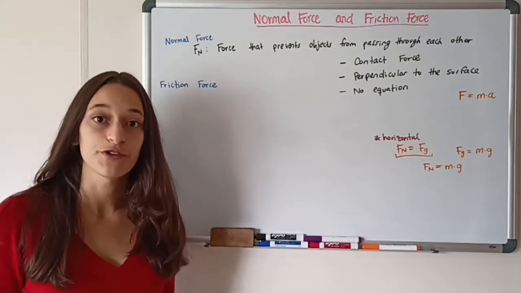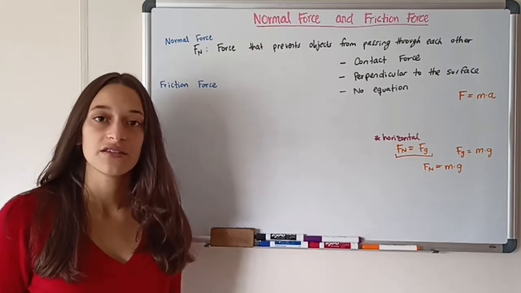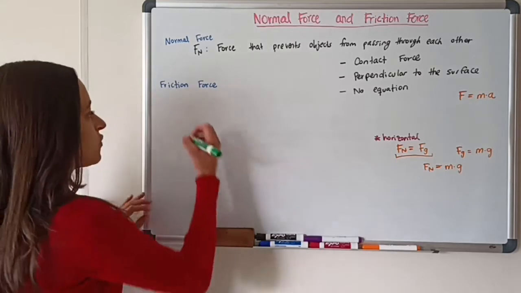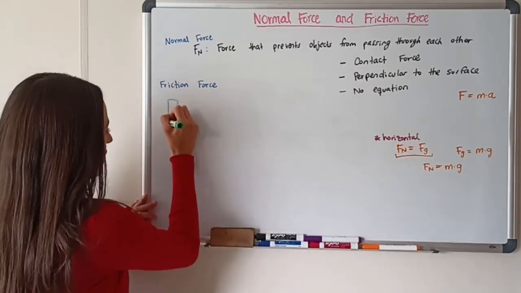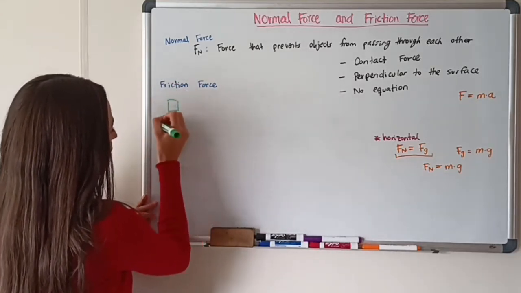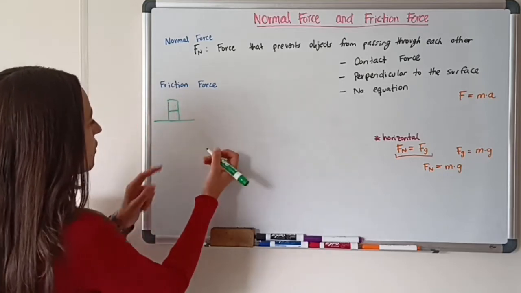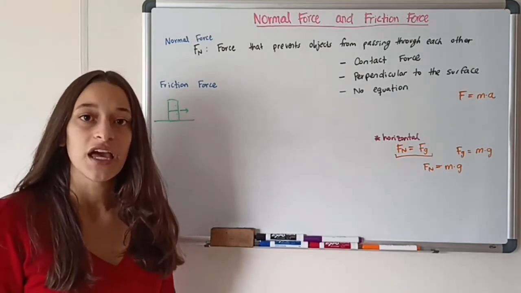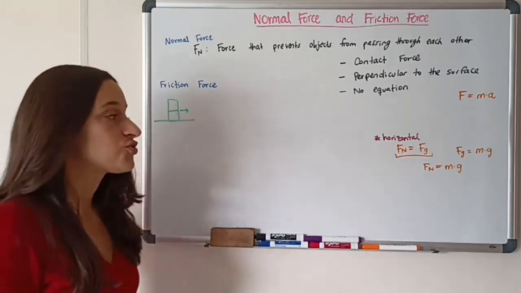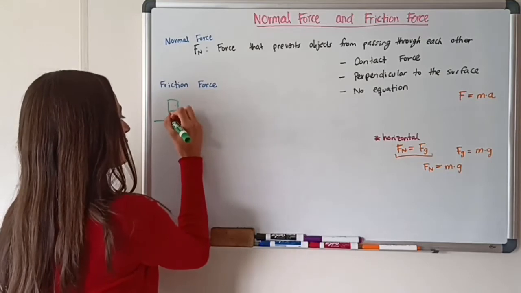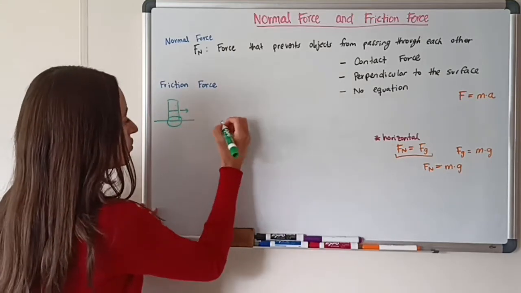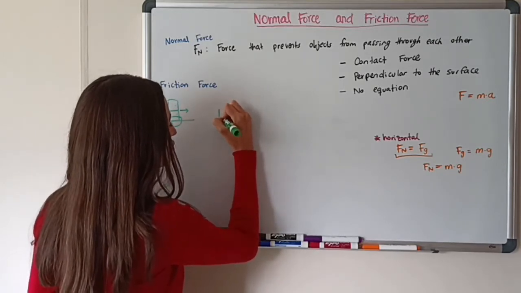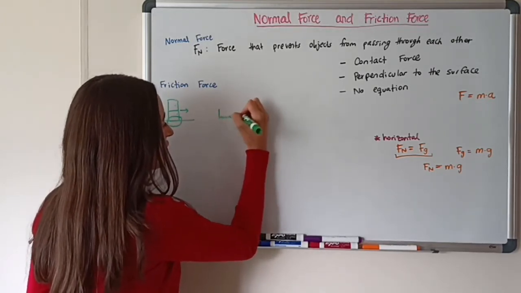Imagine you have a refrigerator, it's really heavy, and it's on the ground and you want to move it from one place in your kitchen to the other. If you look at it from far away, you're going to see your refrigerator and the ground, and you want to move it, but you try and you see that it's really hard to push, and you don't understand why. Well, the truth is, if you look with a microscope at the union between the ground and the refrigerator, you'll see that the bottom of the refrigerator is actually not that smooth.